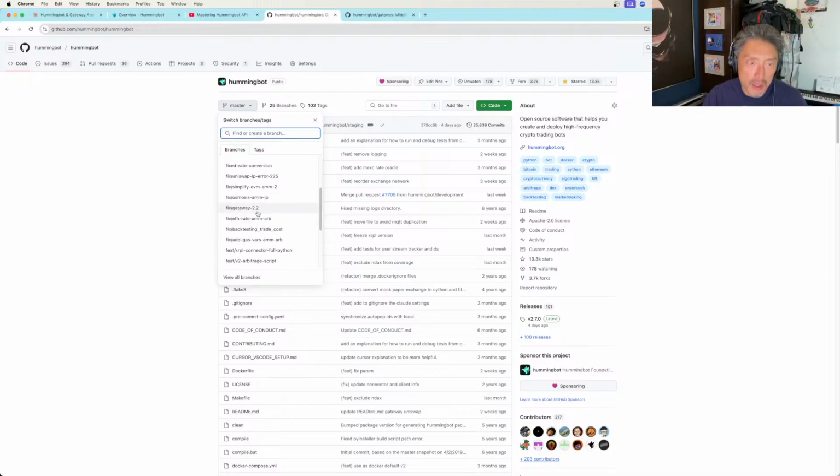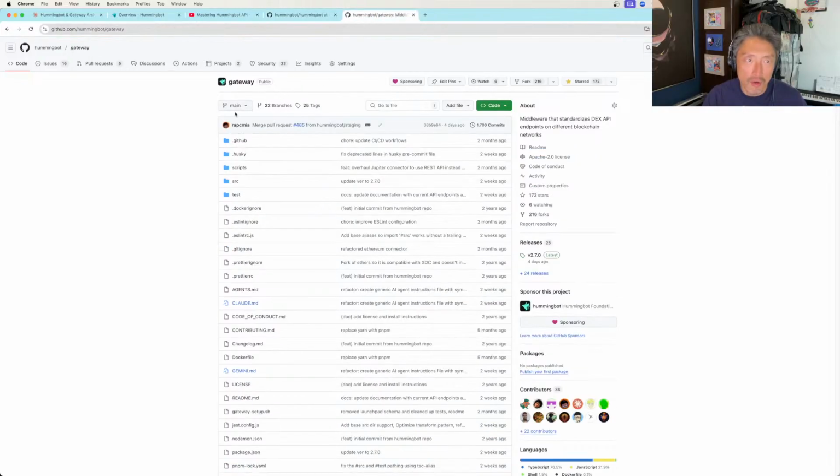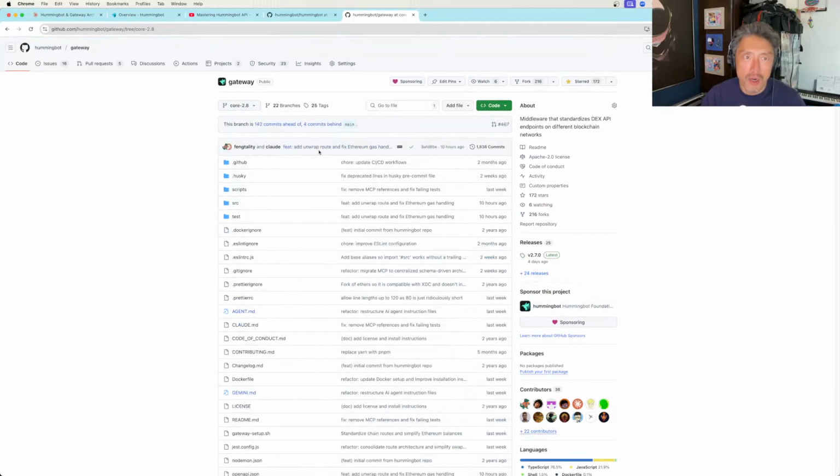It's called feat gateway 2.8 over here, and there's also a Gateway 2.8 here. I'll show you how to install and set up these branches later in Terminal. But let me give you a high-level overview of why we have these two modules, the role they serve, and how they're being refactored in version 2.8.